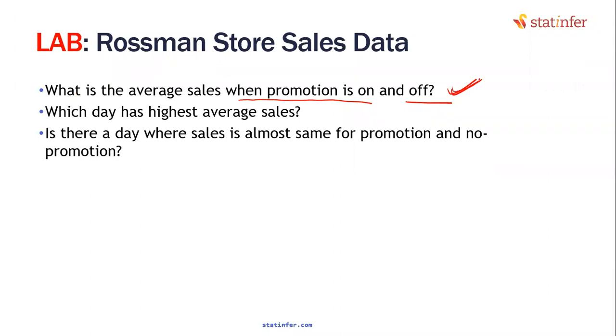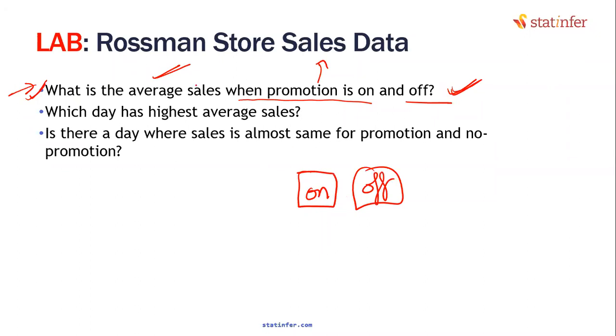That is a question that I asked. A simple option will be to do the group by and give the result. Or you can complicate it by looking at the heat map and all that, which also can be done. Okay, this is an easy one. Simply group by promotion. Basically, I want the answer from you. What is the average sales when the promotion is on? What is the average sales when the promotion is off?